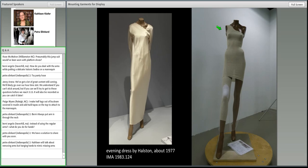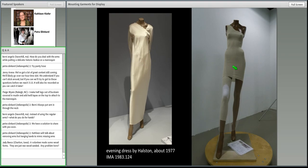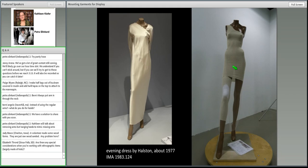Again, the concept here is to create a non-slip covering to help support this garment. We didn't have to do a lot of changing of the silhouette of the mannequin because this is great, to have a 1970s mannequin when you're doing Halston clothing from the 70s. There was, however, a really severe sort of break at the knee. So what I've done is padded that out here, and we've got the 2-inch tubular stockinette pulled over the leg to hold that padding in place. And that gave it a bit more elegant drape here.